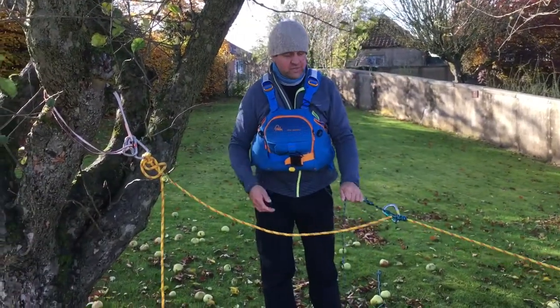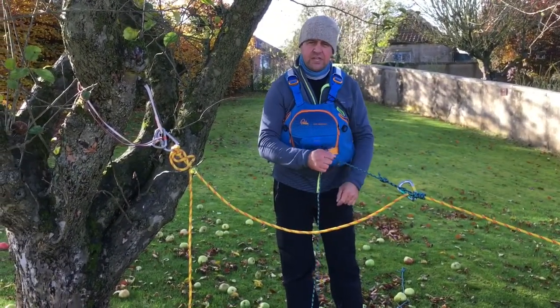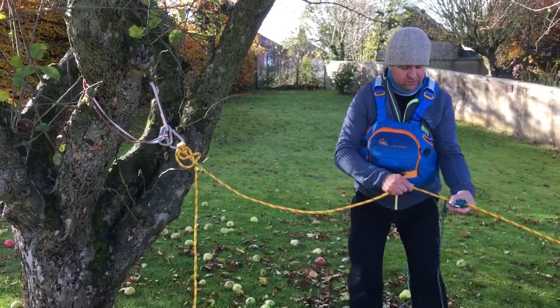So if that looks interesting, and if that looks simple to do, you think, oh, I could do with a bit of cordage. Let me show you how to tie the sneaky little knots so you can do all of the prusik knot tying.